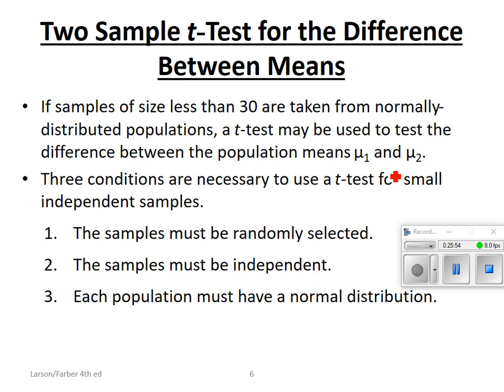Now, again, the bad thing with these small samples, there's going to be 2 different ways that you could go. And you've got to make that decision when you start the problem. All right? And that's what the next couple of slides are going to explain to you. When we get to those next slides, I'm going to probably tell you, don't write this down. On the next slide, there's something that's easier to write down, write it down, and so on and so on.